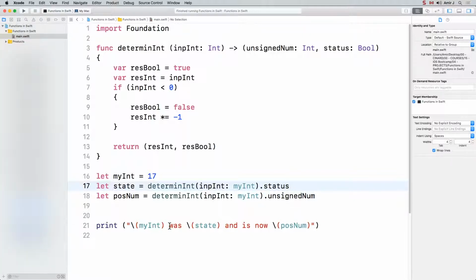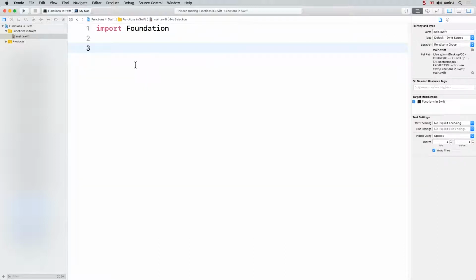Before I finish this lesson, I want to show you one more thing about functions in Swift, which is again a unique thing to Swift, and that is functions that are nested inside each other. So I could have a function called func1, and it doesn't have any arguments, doesn't have any return, even though they don't really matter. And inside that, I could have another function, call it nested1, or anything that you want to call it.